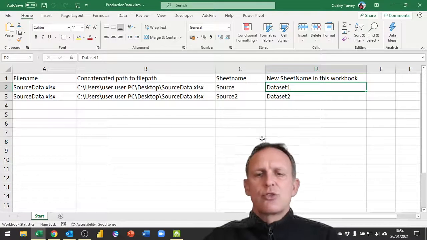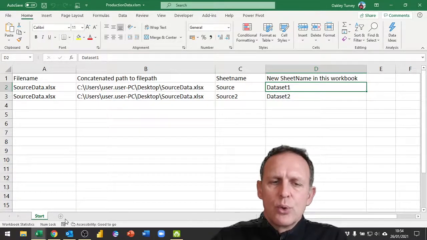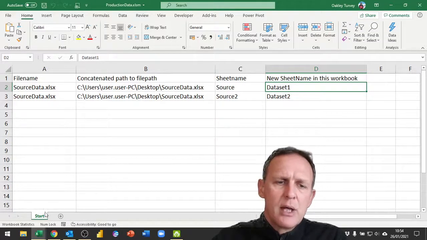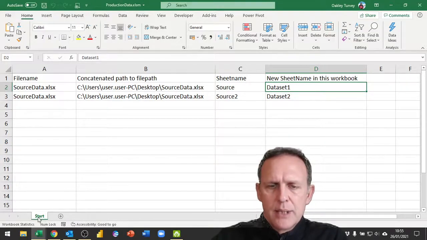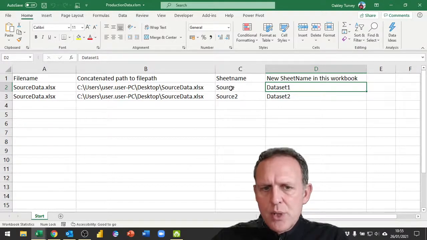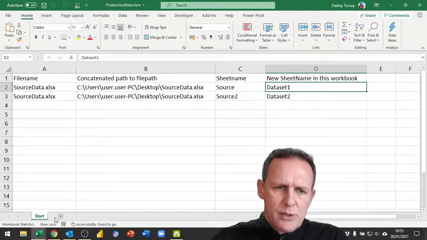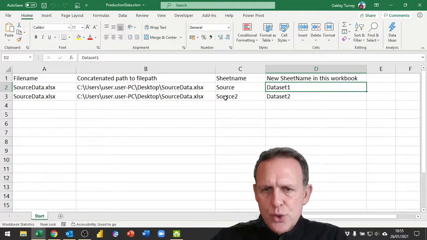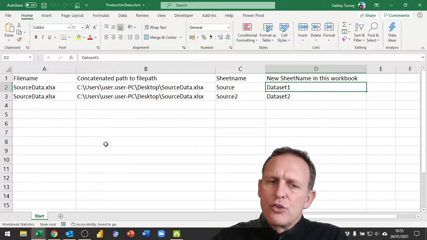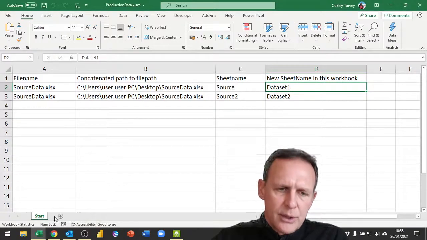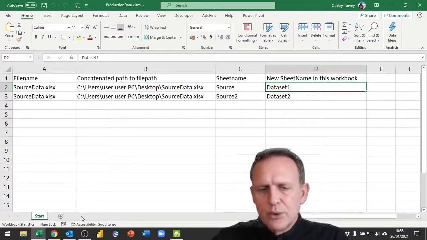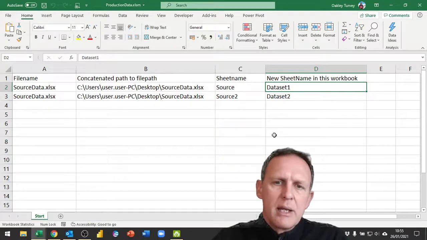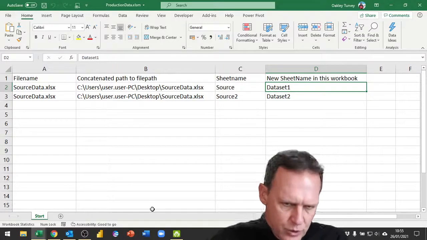The particular way this code is written, they're going to go in the opposite order. The reason for this is they're going to be pasted in after my sheet 1, which is Start. So the first one it gets to is going to be source. It's going to paste that in as dataset 1, so that'll put a new sheet here called dataset 1. And the second one is source 2. It's going to go in as dataset 2, and it's going to go immediately to the right of Start. So dataset 1 will have been pushed across to the right. Of course you could sort these in a different order, and then it will run through and they'll be pasted in the order in which you want.